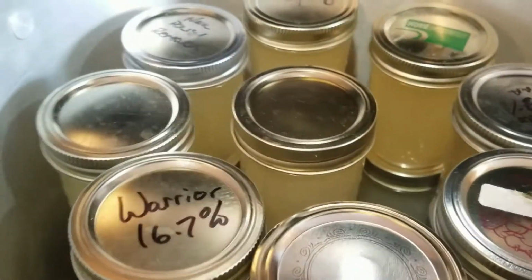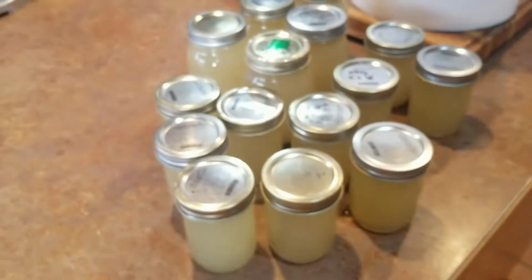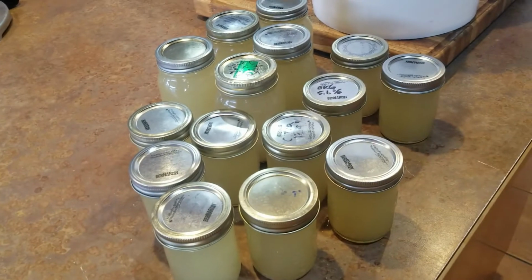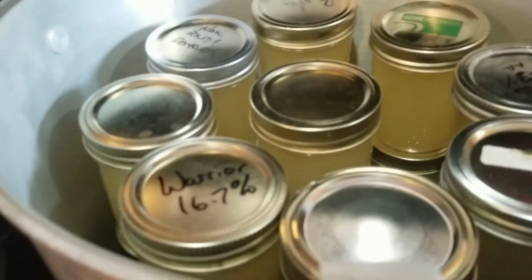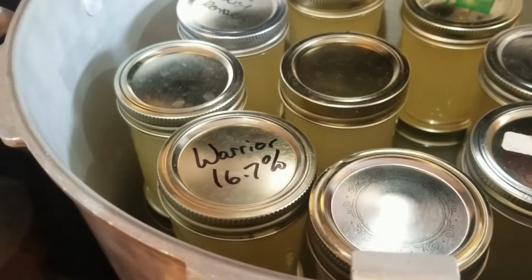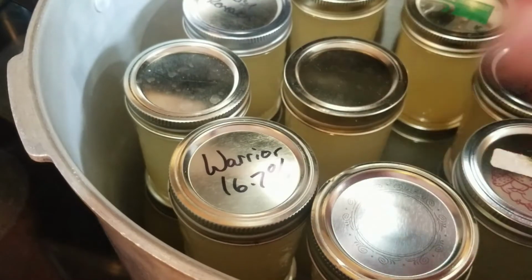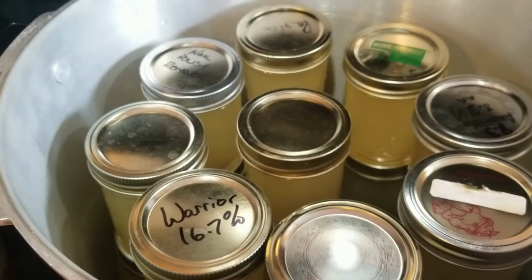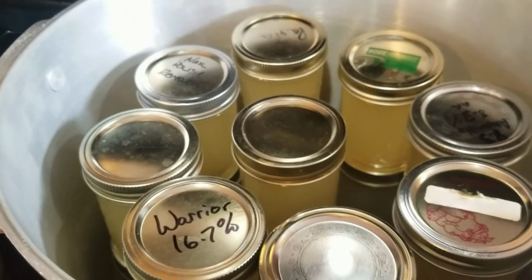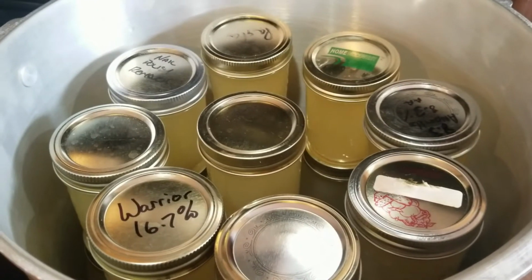So I'm going to use the ones that sit in there really quite nicely. This will actually wind up saving me a run of canning. Otherwise it was going to need to be 3 runs. As it is, I can do it in 2, which would be perfectly sweet. You'll also notice that I have repurposed some old lids here. As long as they don't have any physical damage to them and there's nothing kind of stuck on them at all, I've had no problem reusing them, and I've been canning for years and years.